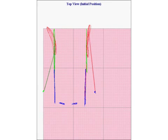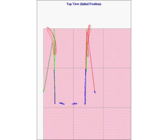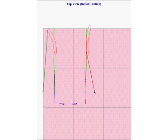Dr. Pruitt suggested that one of the reasons for this regression was that my pedal stance was too narrow. My feet were not in alignment with my knees. He attributed this to the width of my cranks. I'm currently riding Campagnolo Record cranks, which are among the most narrow of all professional level crank sets, and they're also quite expensive. So the idea of changing cranks, for me, was out of the question.